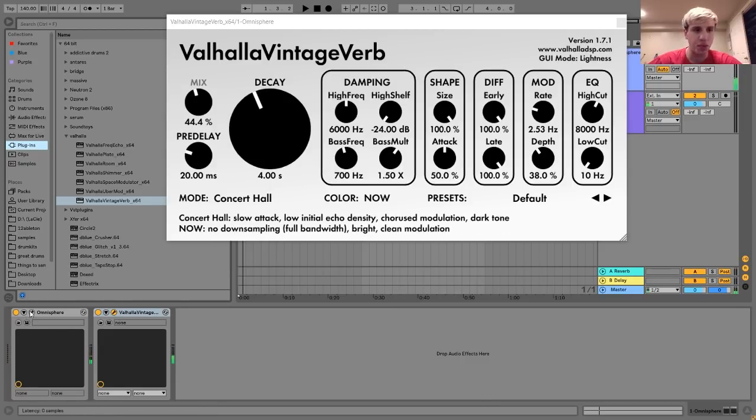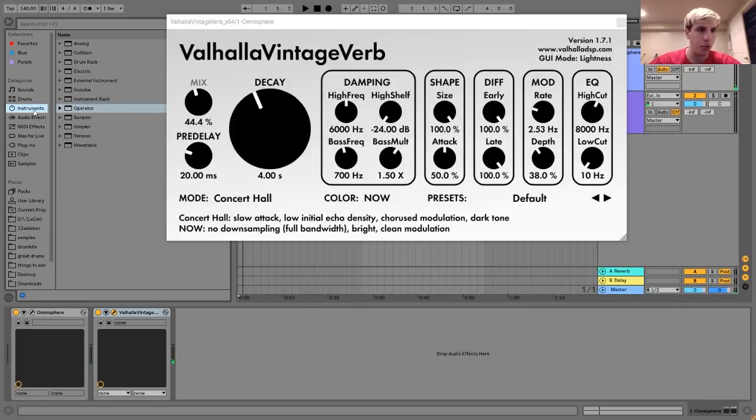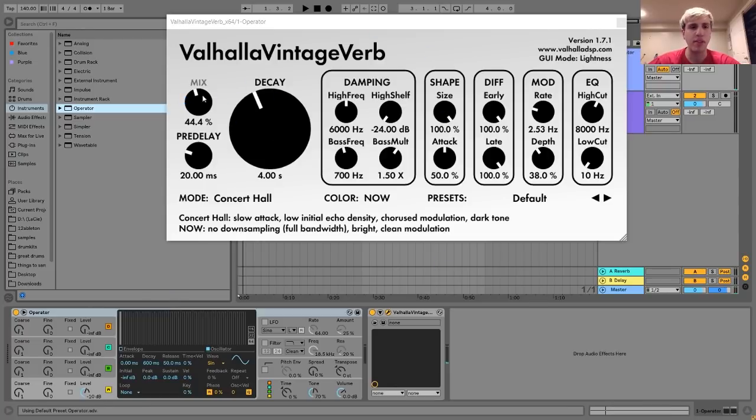One of my favorite tricks actually with it, let me get a sound real quick. I'm gonna load up Operator and make a quick little pluck sound. One of my favorite tricks with it is playing with the decay and the shape to shape it a lot more. And I think this is one of the things that makes it really powerful.